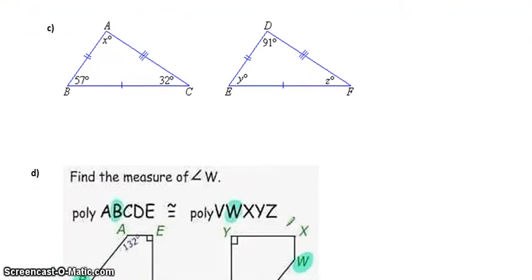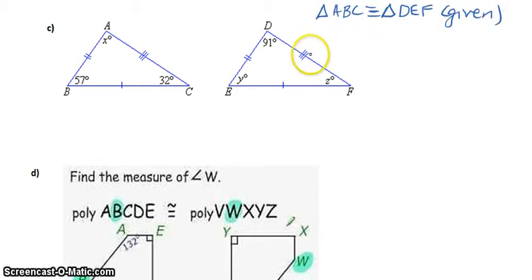Have a look at question C. Perhaps you could try to do question C. So remember, you're going to start off by saying triangle ABC is congruent to triangle DEF. Okay, and you're going to say that's given because the question says to give reasons. And then you're going to go, therefore, X is equal to, with a reason, Y is equal to whatever with a reason, and Z is equal to whatever with a reason. Okay, so you fill in those and see how you go.